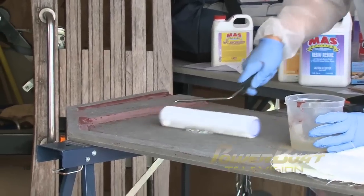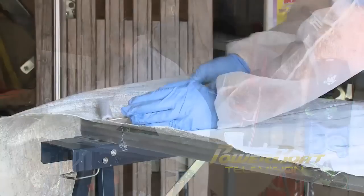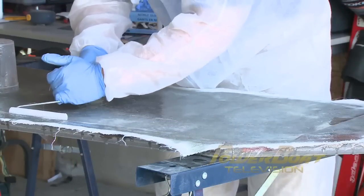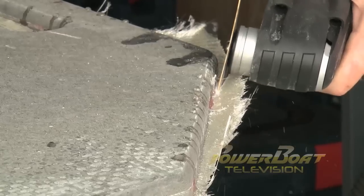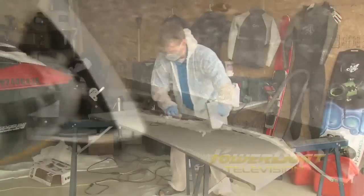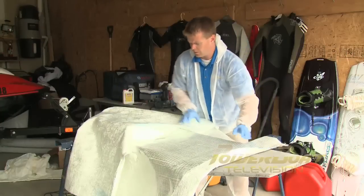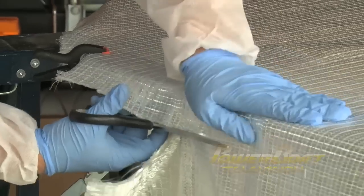I started first with a coat of resin, then I laid out the 1808 glass matting and rolled out more resin until it was saturated. Be sure to use a dedicated fiberglass roller to roll out any air bubbles as you go. When the bottom side had dried, I used a multi-tool and a fiberglass bit to cut down any of the rough overhang, then sanded it down for a smooth edge. People get intimidated by fiberglass, but it really is no different than wood. With the bottom complete, it was time to move on to the top, first by cutting out the pattern in the matting and then laying the resin.